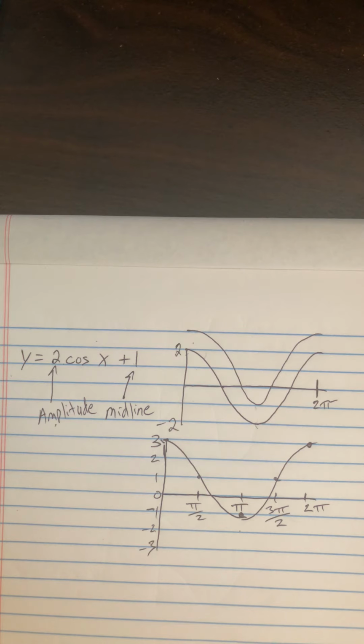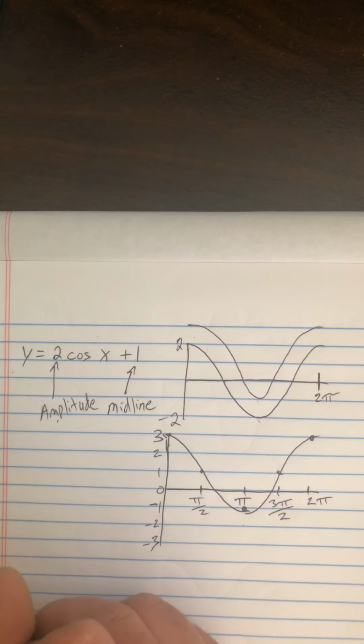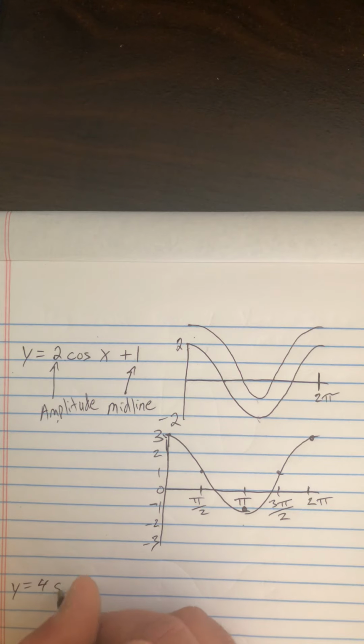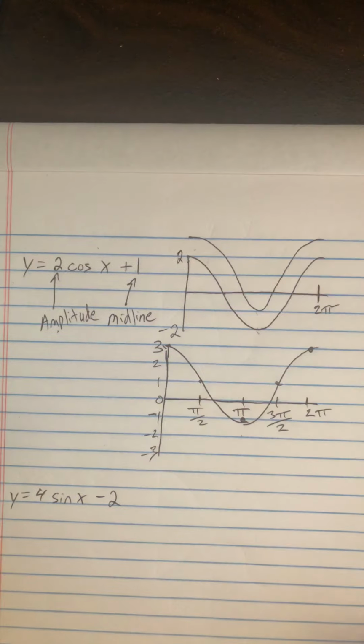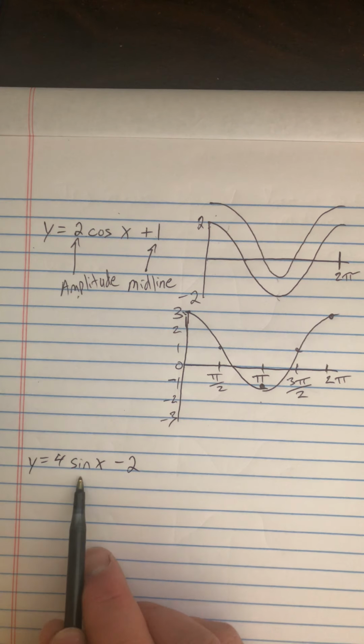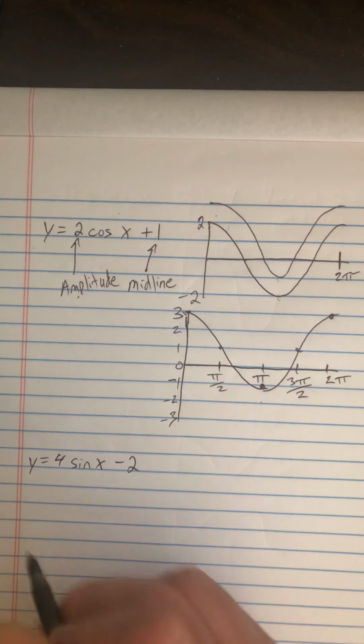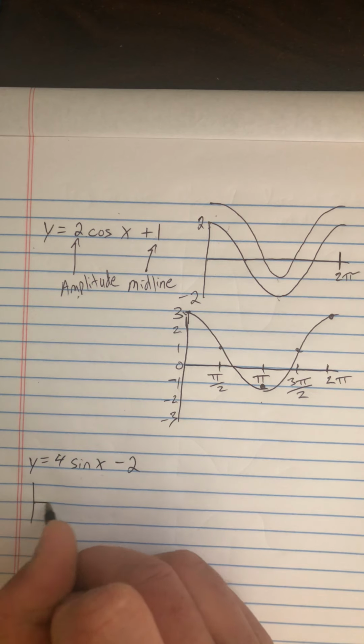Another one from your notes. If you have them, great. Look at them. If you haven't, let's just try to make a quick sketch of this: y equals 4 sine of x minus 2. Some things we have to start thinking of. It's a sine graph, so maybe a smaller sketch. This is what a sine graph looks like.